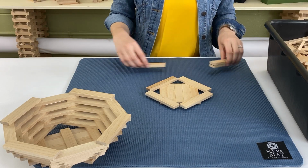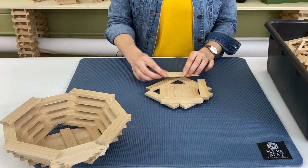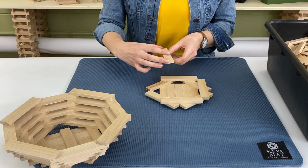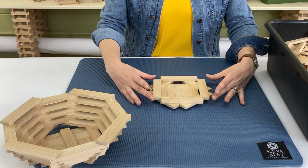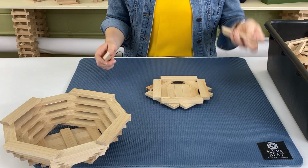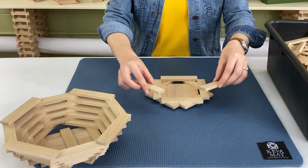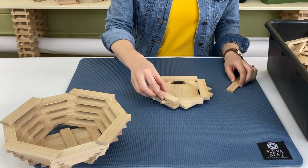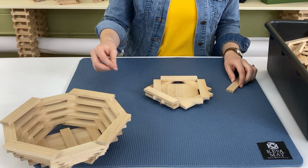Now I'm going to do the same pattern, but I'm going to build right on top of that one, overlapping our planks. So that creates the base of our Easter egg. So now what I'm going to do is take the planks, and I'm going to use that first layer as my alignment. So I know I'm going to be building my planks out like this and out like this. So I'm going to take it, and you can almost put it right on top and then just scooch it out just a little bit as we go.